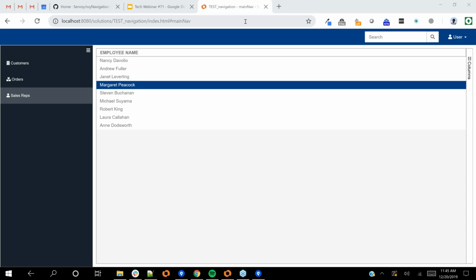Suppose you get an email with a deep link in it that says your order has been approved, and then you want to click on it, and it takes you right in here and it loads the order. So the question is, can I take advantage of this by using a deep link and navigate essentially from a deep link? And the answer is yeah, absolutely.